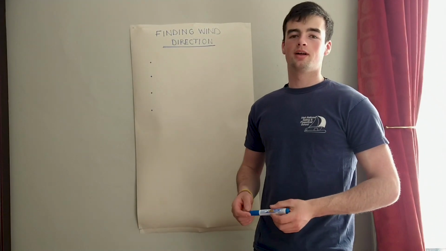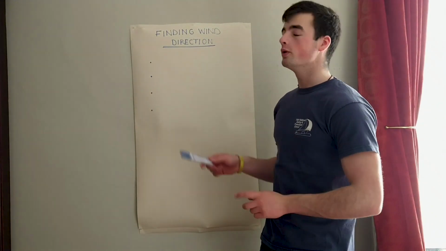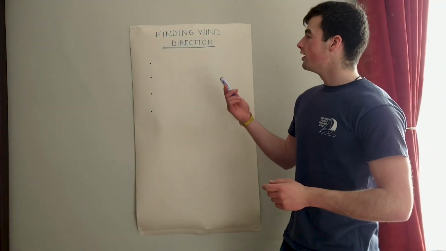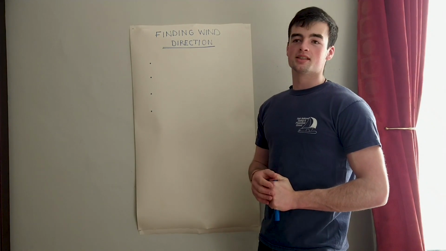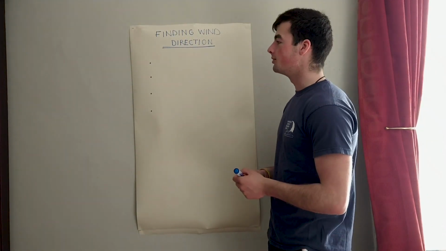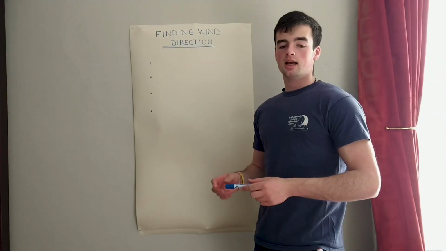Hope everyone's well. Today I'm going to talk a little bit about finding wind direction and also the points of sail. So finding the wind direction is really important for us as sailors, be it when we're on the water or when we're rigging our boat. So there's a few different ways we can do this.